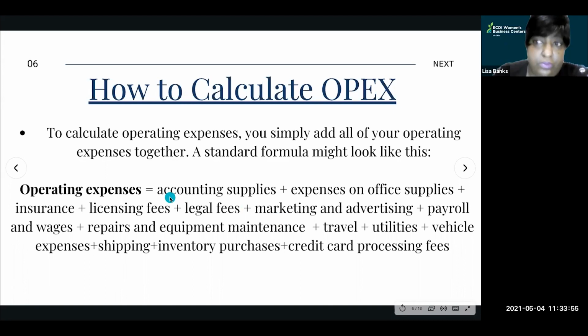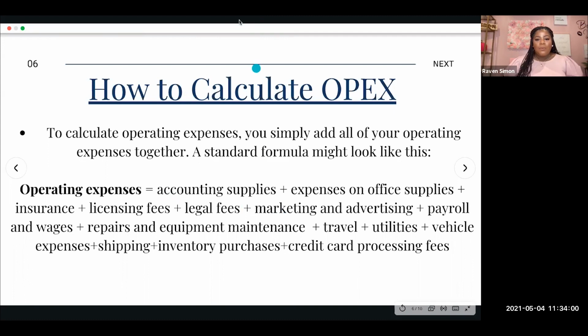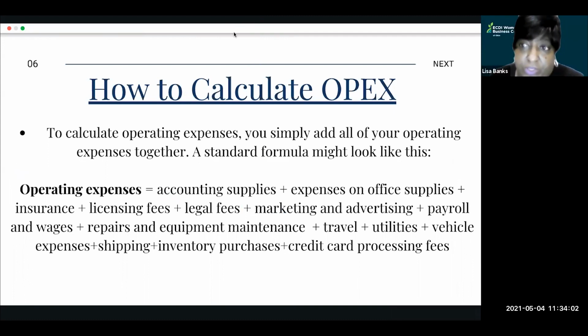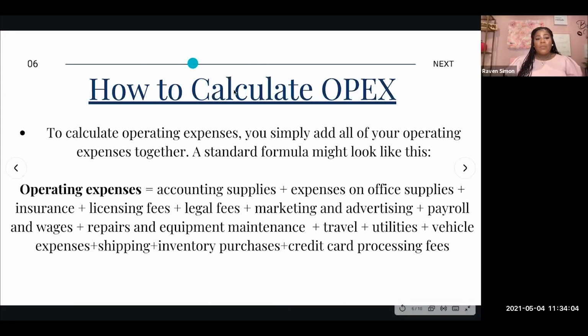So we have another question. They want to know, where does rent fit in here? Okay, rent is a fixed expense. Rent is fixed, so it's not used to calculate your profit. Rent doesn't change based on how many clients you have, any of that. Rent is basically the same every single month until your contract is over. They may increase it or they may decrease it, right? But rent would be a fixed expense, and it is what we consider below the line, meaning you don't use it to calculate profit.